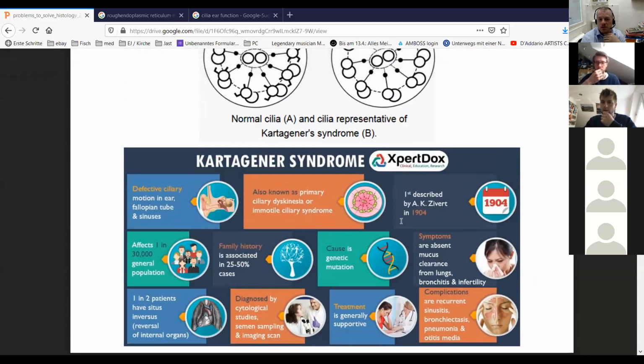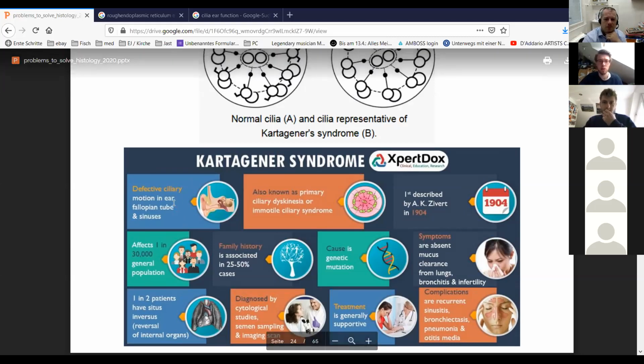ciliary problems. In medicine, you call something a syndrome when there are more symptoms caused by the same cause, and you know the cause of all these syndromes. Then together you call it a syndrome, and you can see it affects mostly organs with the ciliary epithelium. So if you know from histology where the ciliary epithelium is, it explains a lot.